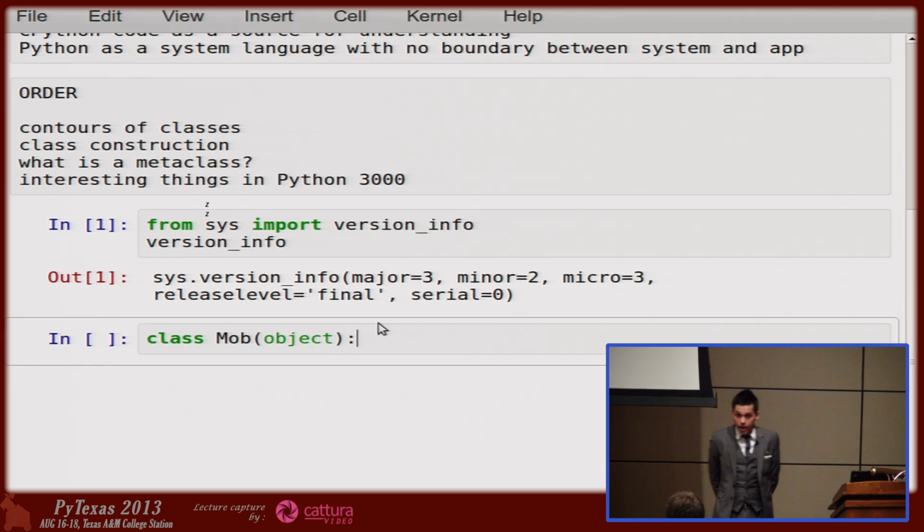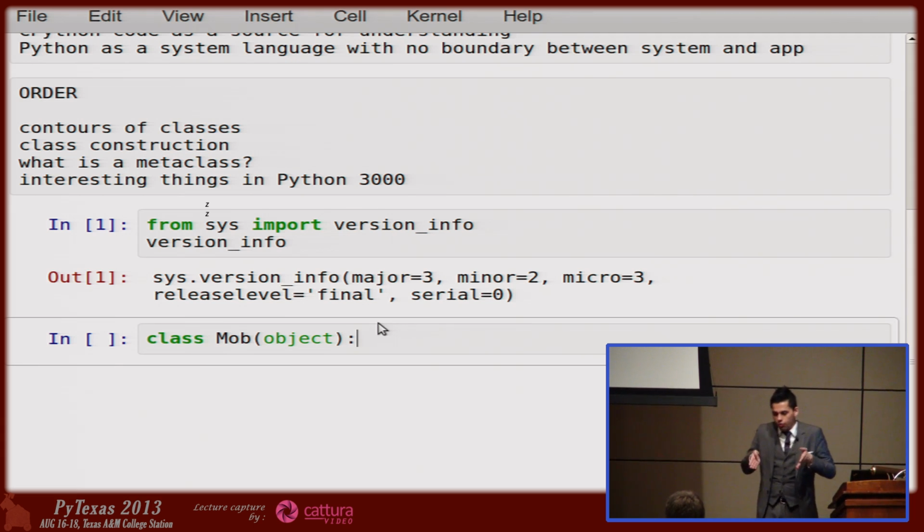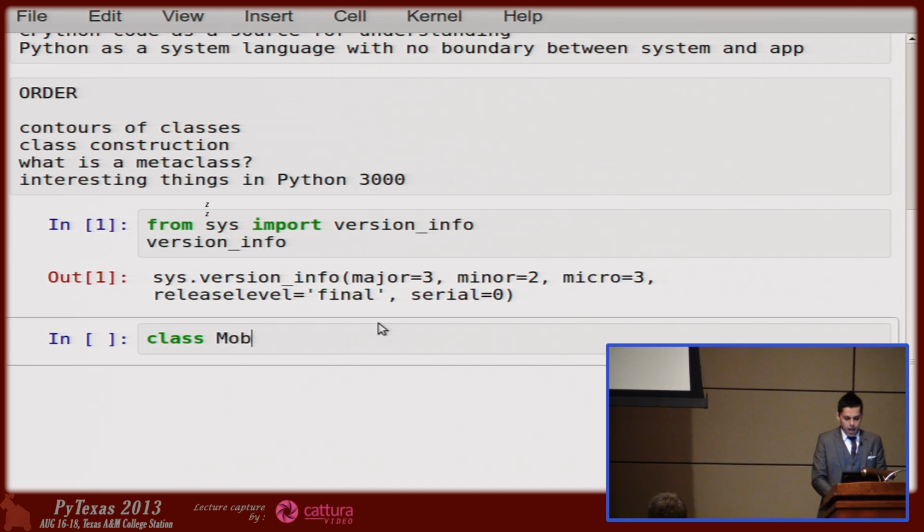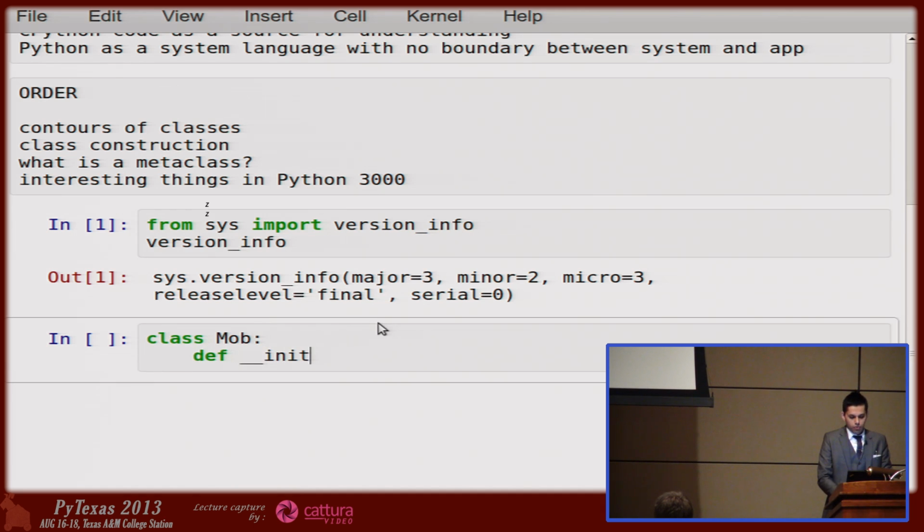And there are a lot of interactions that we don't really have time to go over, such as how do you resolve if you overload addition on two classes, which addition function? Is it using radd? Is it using regular add? That is a little bit complex, but in most cases, we don't really run into that complexity. So I'm going to try and show you the contours of what, in real use of classes, we have a much more narrow view of the complexities and the problems that we run into, and I want to focus on those. So we have a mob, and the first thing that we might do is write an init function.